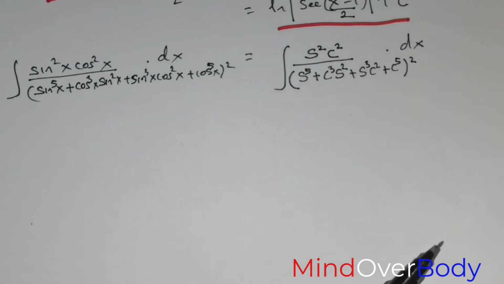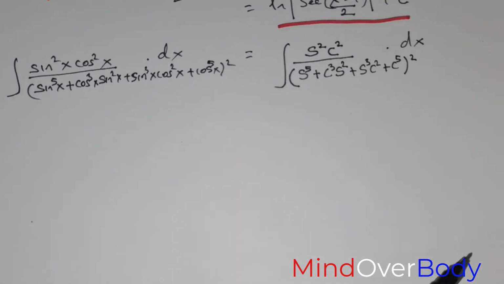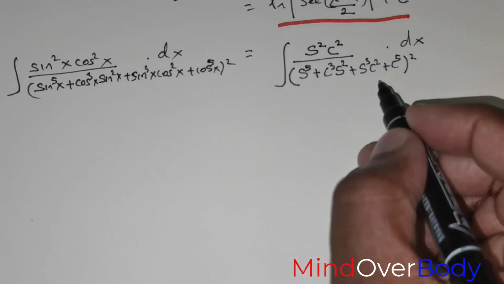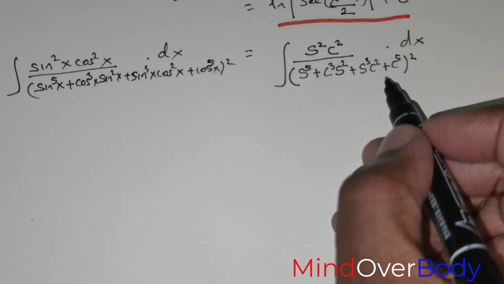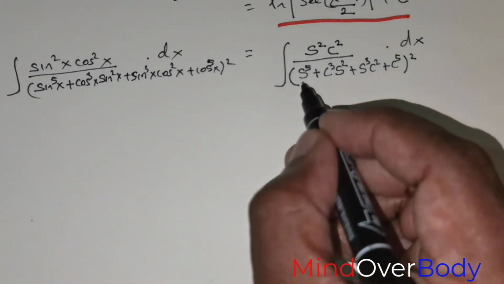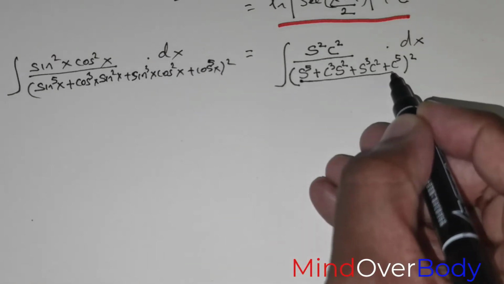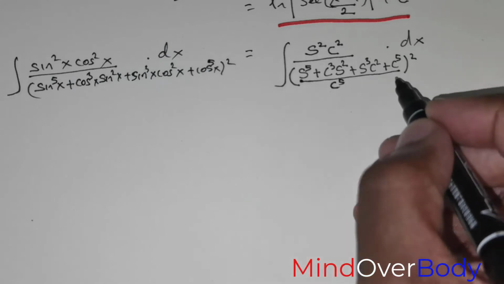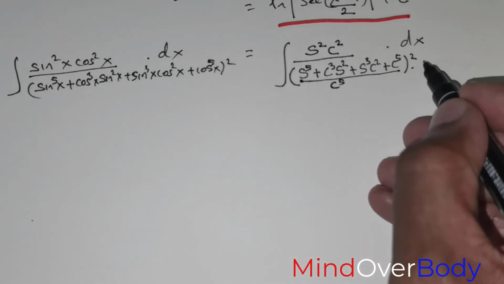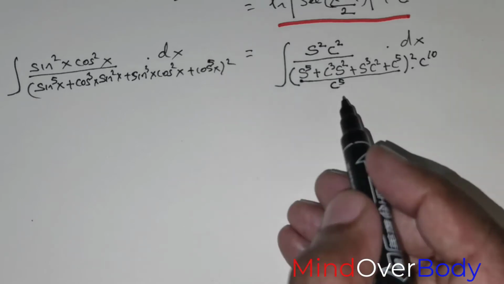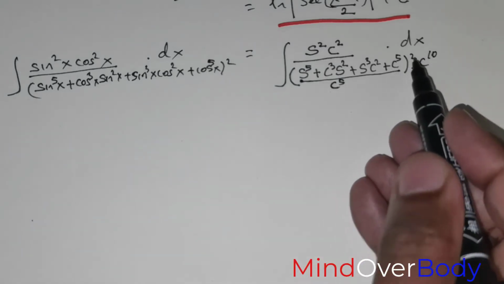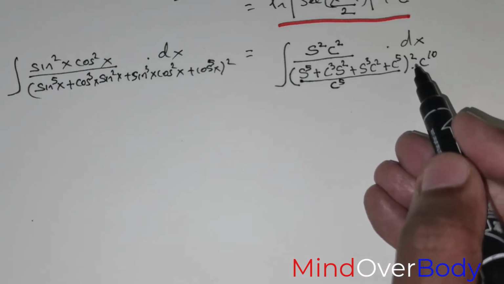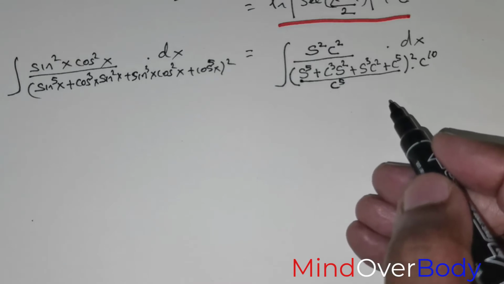Now what I wish to do is make some changes. I would like to divide this entire quantity by c to the power of 5. I'm going to do the division inside the parenthesis, so I would have to multiply by c to the power of 10, because c to the power of 5 is inside and that is raised to the power of 2, and to neutralize it I need c to the power of 10 outside. So that's well understood, right?